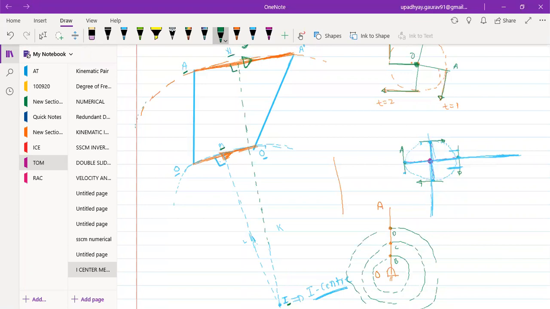Means if two end points of the given link seem to move in rotation, then what will happen with the intermediate points of this link? If I am asking about what will happen with this point B, say, this point C, all seem to be moving in the circular path or in different type of motion? मतलब B और C भी सर्कुलर पाथ में किसी न किसी रेडियस के लॉन्ग घूम रहे होंगे या ये ट्रांसलेशन में होंगे?